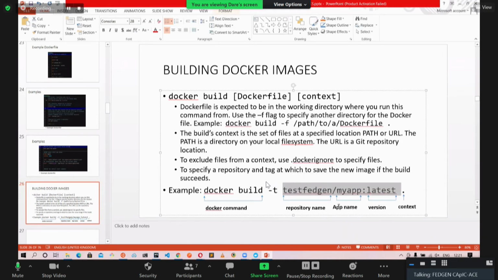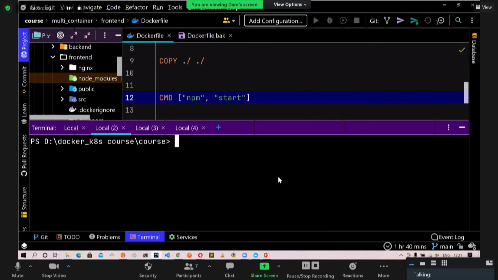So we can see the command there, docker build -t. Since the context is your current working directory, you don't need to specify the Dockerfile. Docker knows to select the file named Dockerfile in that current working directory. -t means the tag name of your image, so you can specify any name you want.